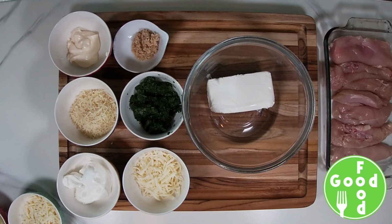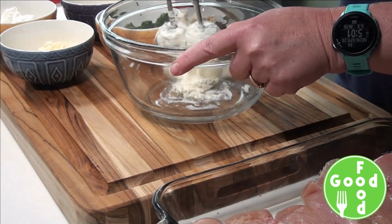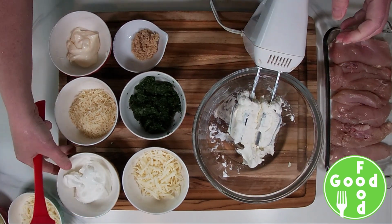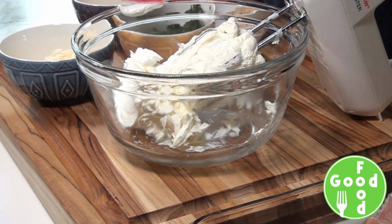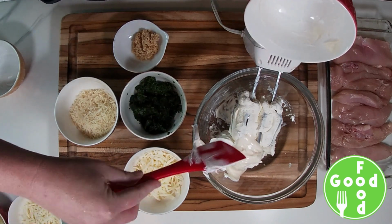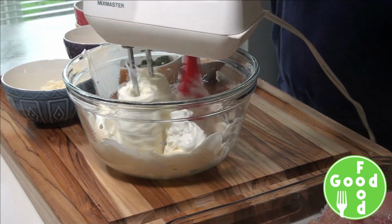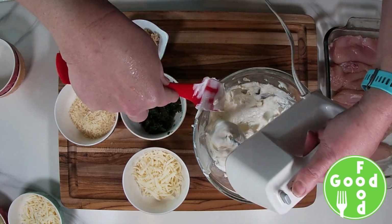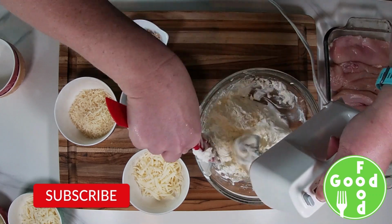Then we're going to make our spinach artichoke to go on top. So we're going to take a brick of cream cheese and we're going to cream that up. And we'll add our sour cream. We'll add our mayo and we're going to mix this all together. Keep mixing until it's all smooth. Scrape down the sides of the bowl.